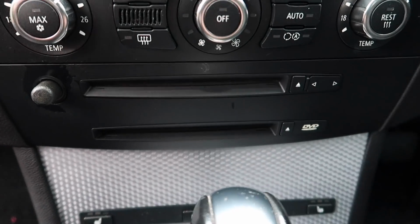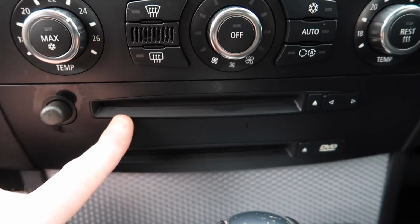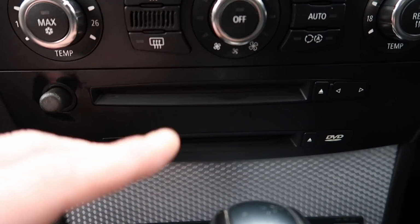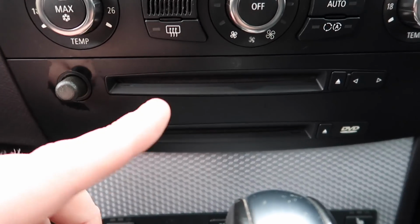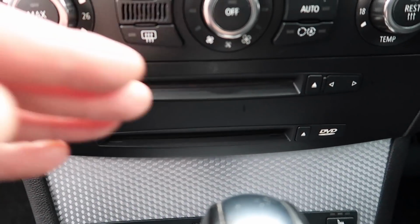And a lot of the time it can be linked to the micropower module, as you would have seen in the boot, which I spoke to you about previously. Majority of the time it's the fan on these that end up going, and it ends up blowing the graphic chips on them. But also sometimes the fan can stay on these constantly, which then causes the car to stay awake, because the modules are trying to shut it down, which the iDrive is not shutting down, which keeps the car awake and causes a battery drain on your car as well. So it's something you have to be aware about.